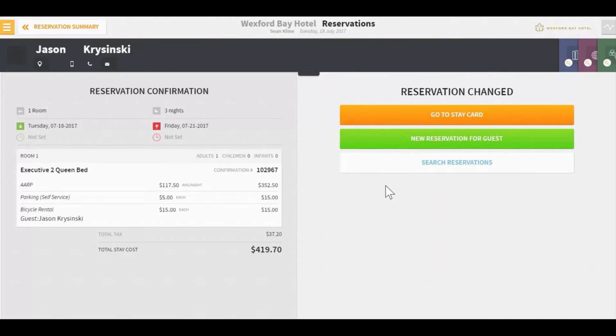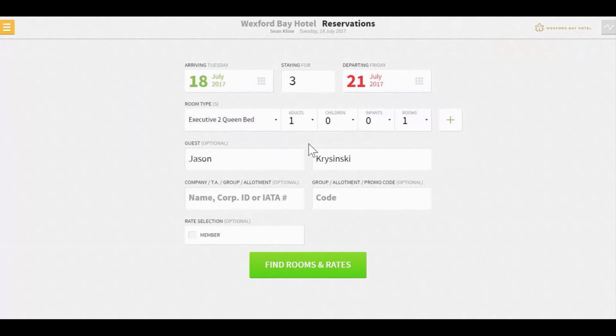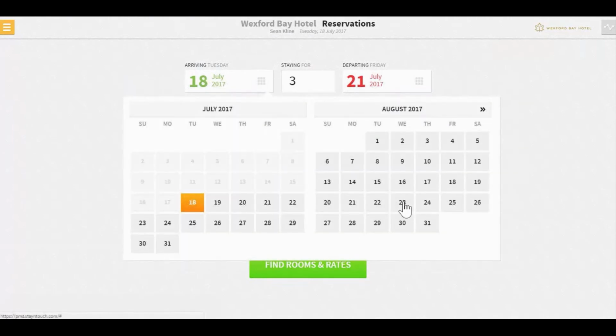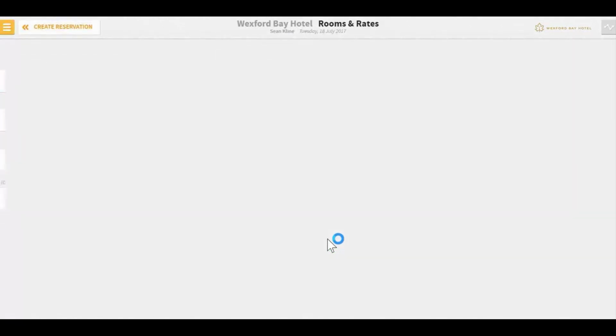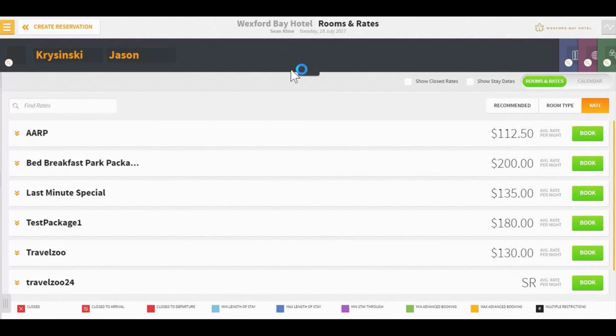When I hit continue, it gives me the option that says new reservation for guest. If I do that, it's going to pull this same information. It comes back here. It thinks, hey, I'm going to try and replicate that same reservation I just booked for Jason. It's going to be today, but I might say it's actually going to be the 23rd of August, and I actually want to go for all room types. It's already pulling in Jason's information, and I can pull in a new room and new rate for those dates and everything else.